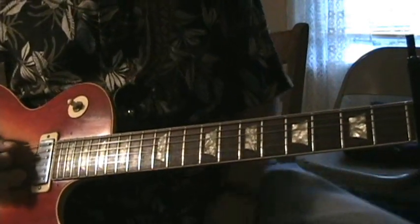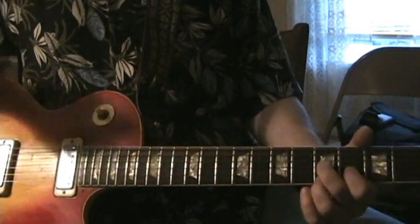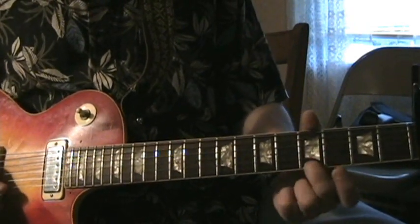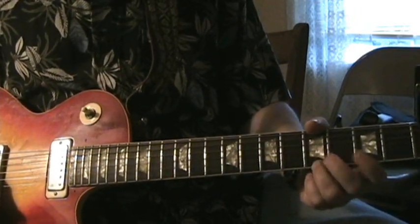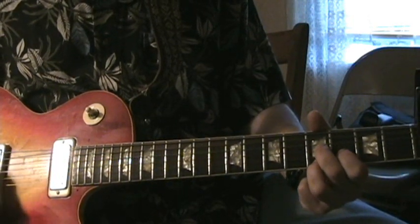Then Muddy Waters does this little chord here. Basically a seventh chord. This would be an F chord right here. One finger there, one finger there, one finger over there. That'd be an F major. Here's an F dominant seven. One finger, throw that dominant seventh down here, then throw that other finger on.